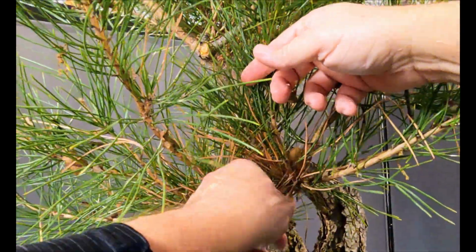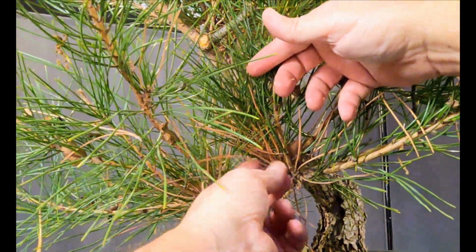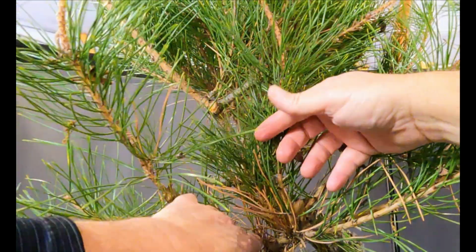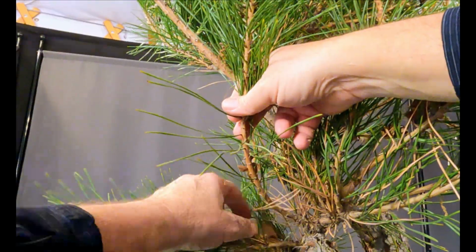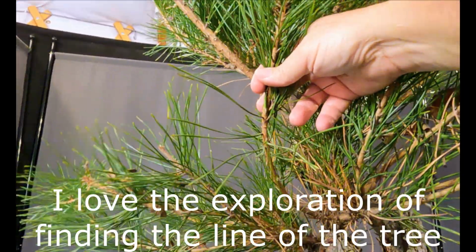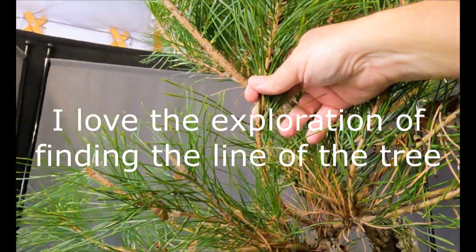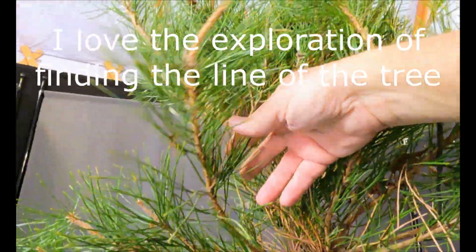So years ago, I'm thinking about 5 years because this is already starting to callus over. This was a large branch that was taken off. So this is out the side, this is out the top. I'm going to have to make a decision if I want to take that top off and go into this as our side branch. Anyway, these are all unique situations that you run into when you're working on these trees.